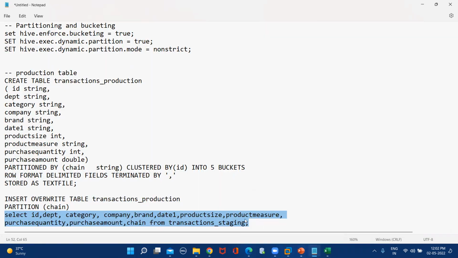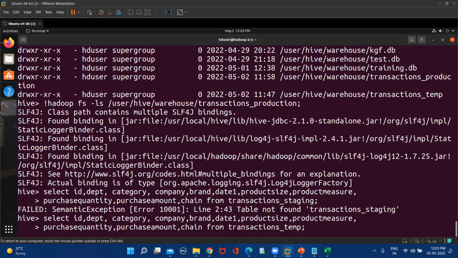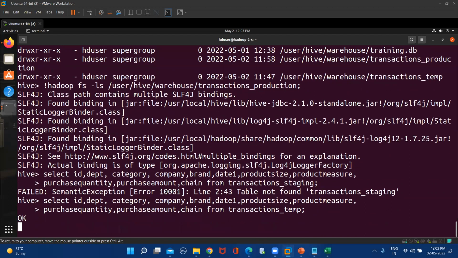In place of staging, give temp. TEMP, temp. Now copy this command from select. Control C. Remove this. Yeah, right click, paste. Enter. Now you are having all the records.